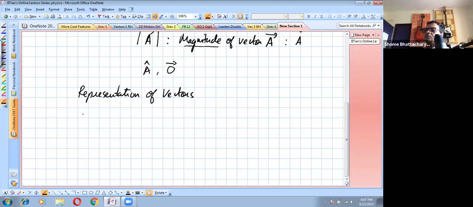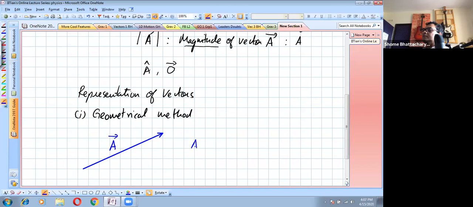To that end, the first method of representation was called the geometrical method of representation. And that's what we've discussed till now. In the geometrical method, a vector is notated by just drawing an arrow. So we relate it with a geometrical term rather than with an equation or with a set of words. And we let the arrow represent the vector itself. If the vector is represented by the arrow, that means the magnitude of the vector A is directly proportional to the length of the arrow.